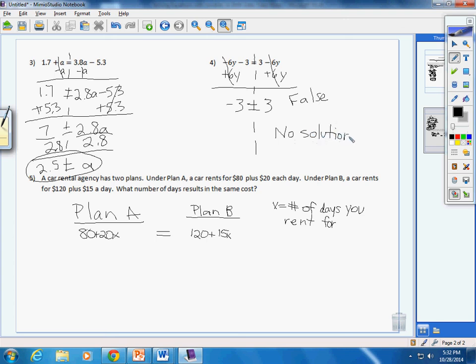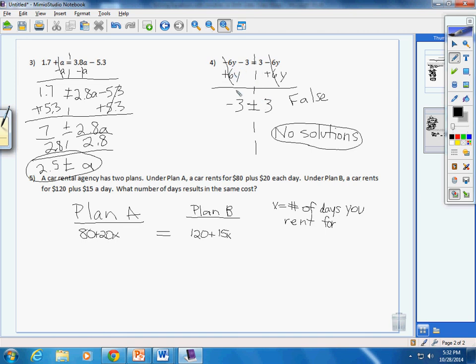There's not a single number you could find that you could plug in for y, okay, in this equation on both sides, solve. You would never get the same number on the left as you would on the right. It's not possible. However, be very careful.